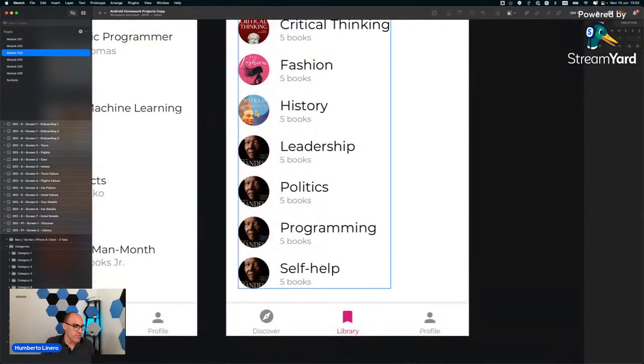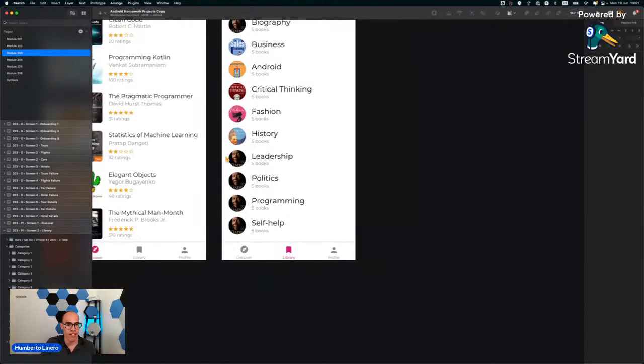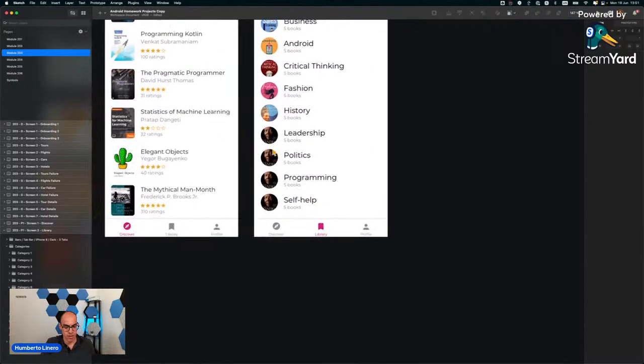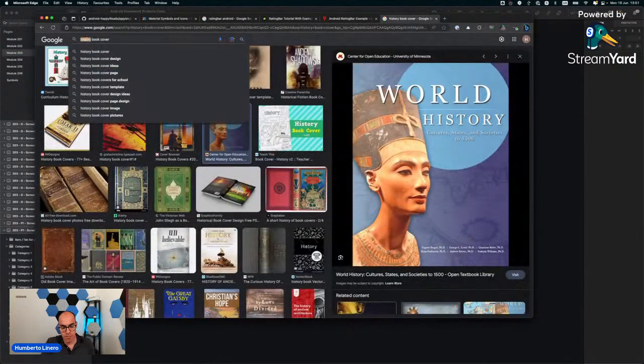So again, it's just like a cover. It's not a book cover, it's the cover for the category. And we just picked any random book, we put part of it, not the entire book, so that the user doesn't get confused as of why am I seeing one specific book cover and it says history. Yeah. So yeah, that's the reasoning. Let's look for a leadership book.